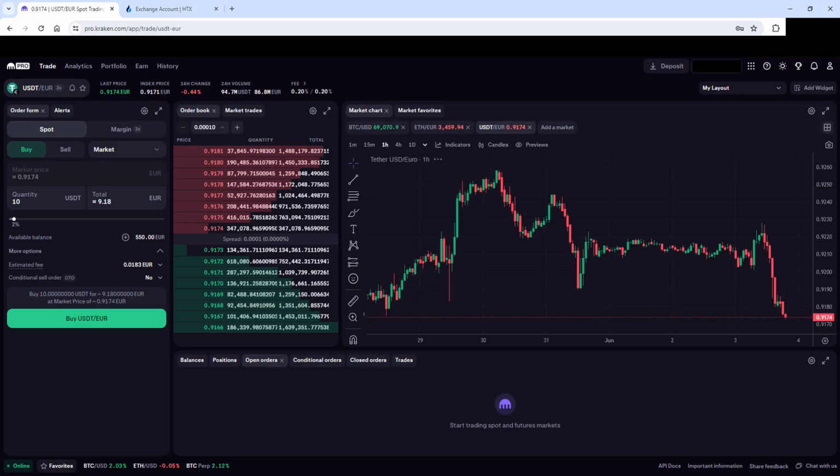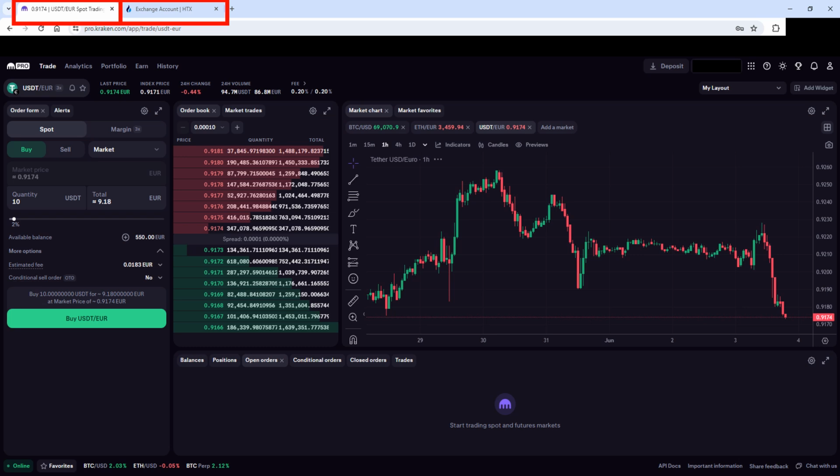When transferring, you will always have a sending address and a receiving address. In crypto terms, we call these the withdrawal address and the deposit address. The withdrawal address is where you currently have your cryptocurrencies, and the deposit address is where you want to send them to. In this example, Kraken is the withdrawal address, and HTX is the deposit address.